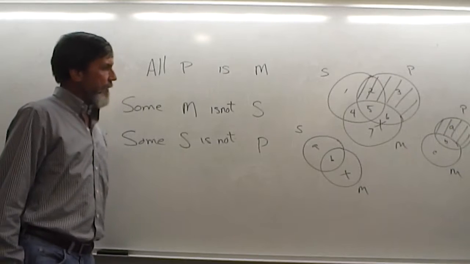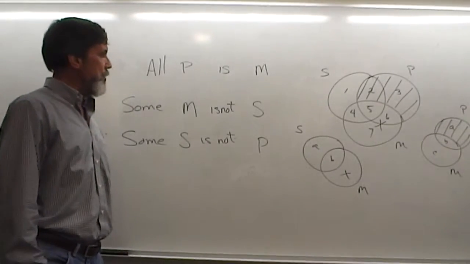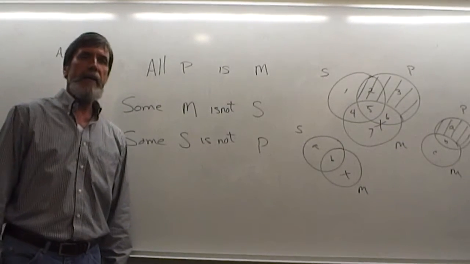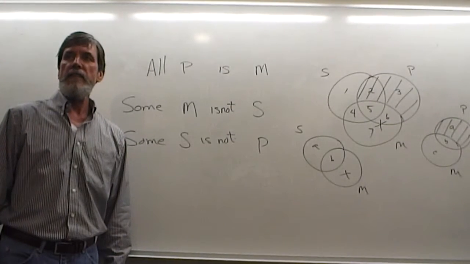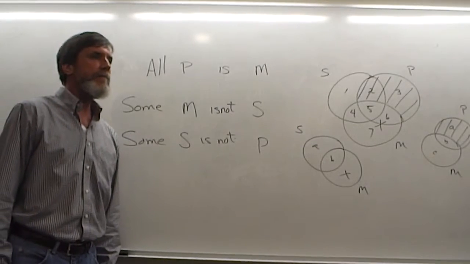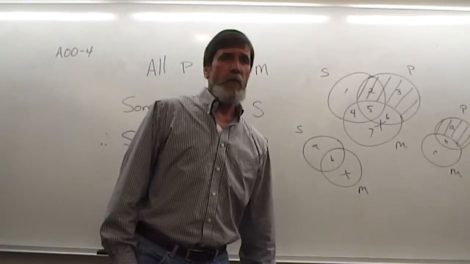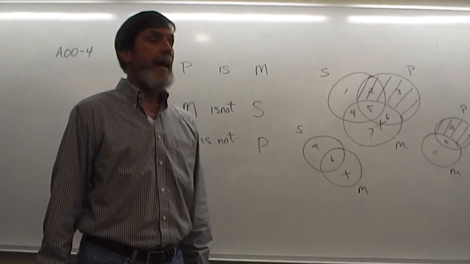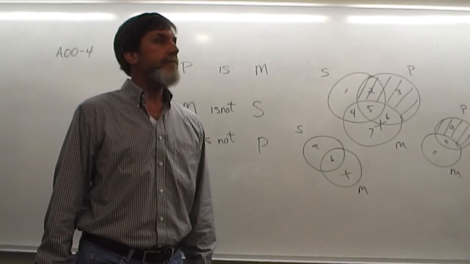Well, if that argument form is valid, then those true premises in this form will establish the truth of the conclusion. Some S is not P. How do you read that? Valid or invalid? Invalid? Now, isn't anybody wondering, what about all those S's in 1 and 4? They're not in P. What do you think about that? But there's no X in the diagram.